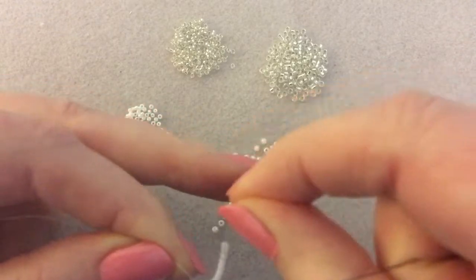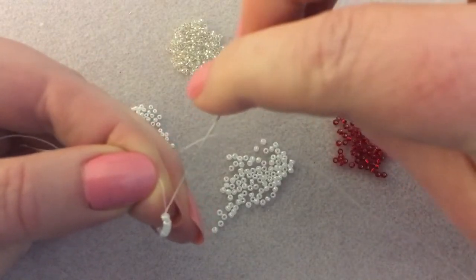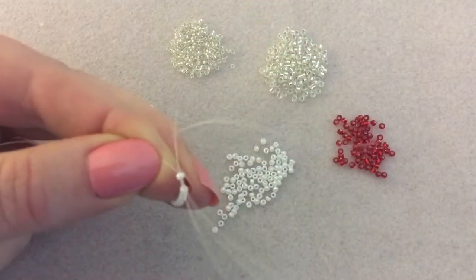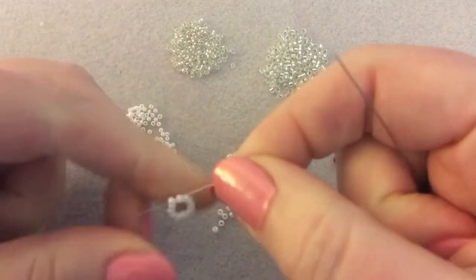And then we're just going to go through, so this is where my tail is. I'm just going to go through the very first seed bead after the tail to make a loop. And just pull that, and that should make a little ring.